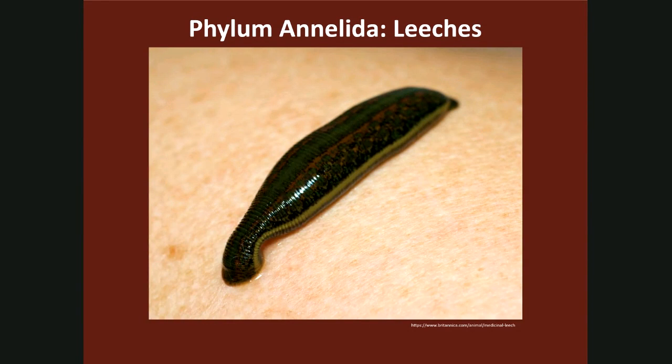Next, as you look along the body, you can see that there are about 100 segments. However, on the inside of the body, there are only 32, and we will see why in just a few moments. Lastly, toward the anterior body, there is a clitellum, which is a mucus-secreting organ for reproductive purposes. It basically serves the same function as it does in an earthworm. It's just not as visible in a leech.